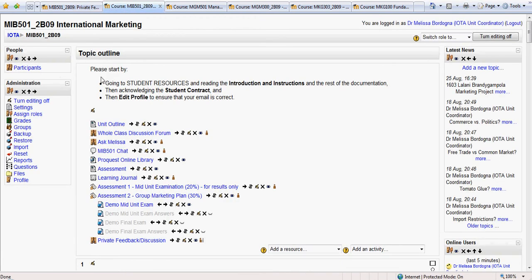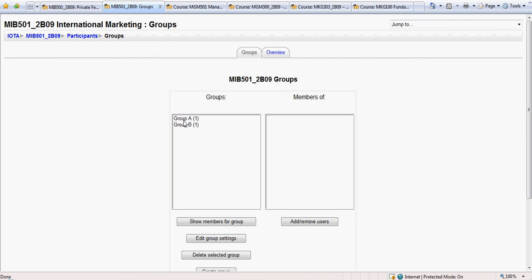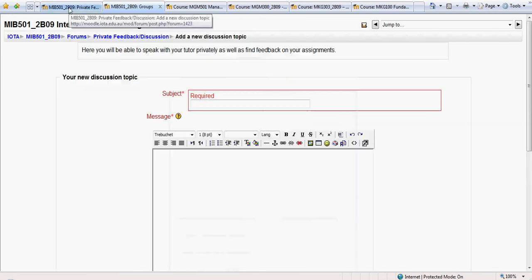This is where it gets a little fiddly, but go back to groups, have a look at who is in that group. Lalani, you know, is Group A. Go back over here, and then you can put private feedback for Lalani.